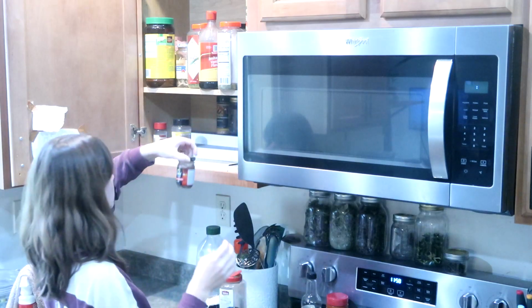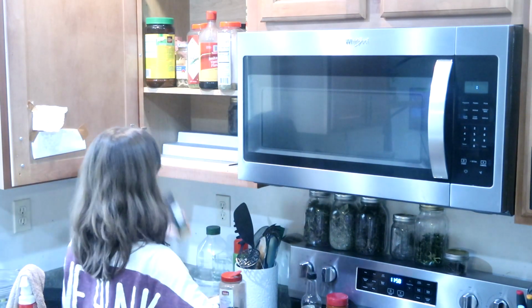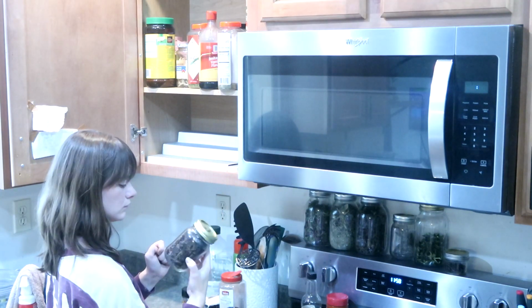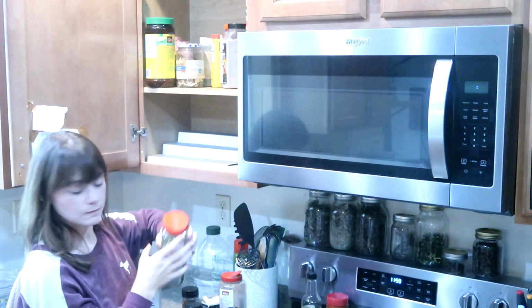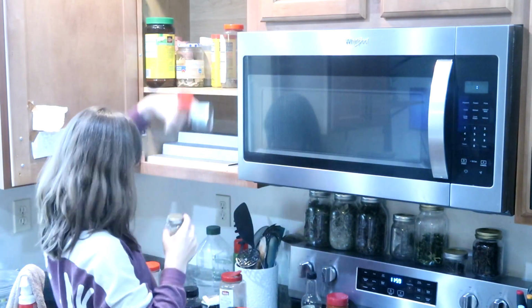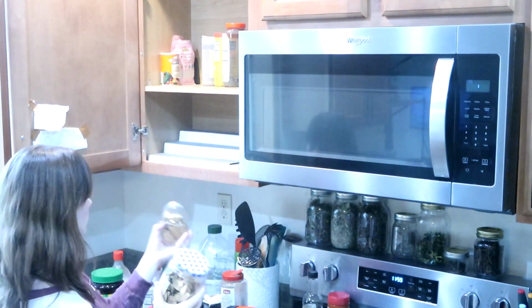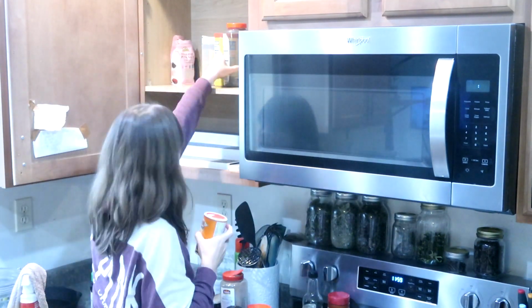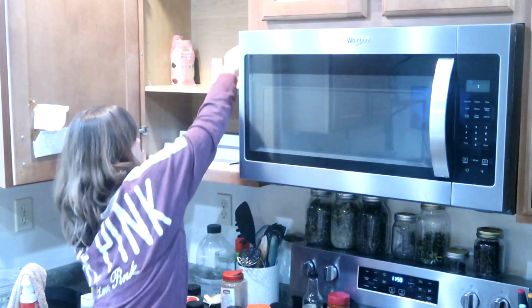I knew kind of how I wanted to have this organized, but I definitely wanted to get this done before winter, figure out what spices I had, what was old, just kind of refresh it, because this one task is going to make my daily life in the kitchen so much easier from this point on. Like I said, all my spices were falling out, hitting me in the head as I was opening the doors, and after a little bit that just drives you nuts.